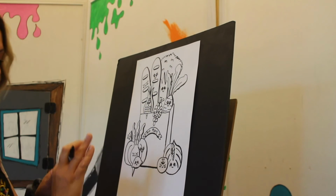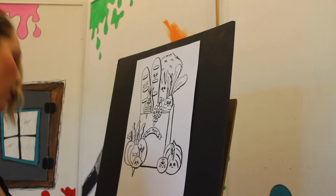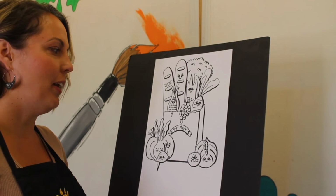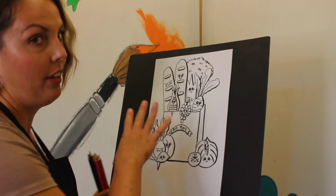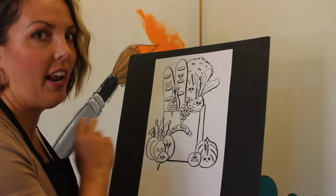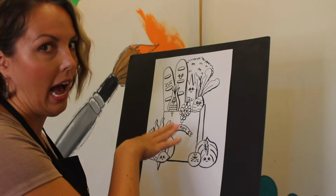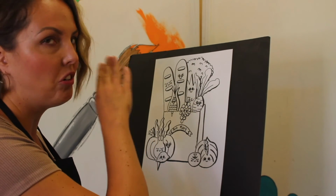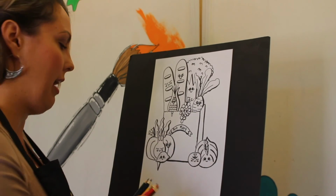Okay, so you can put the lid back on your Sharpie and switch for whatever you've chosen to do your color with. All right, guys, let's add some color now. I'm going to just go to town with the color here, and I want you guys to use your own creativity and add color how you want it to be. If you want to have a purple grocery bag, add a purple grocery bag. If you want your broccoli to be orange, go for it. Whatever color you guys want to do, feel free. You don't have to copy my exact colors.